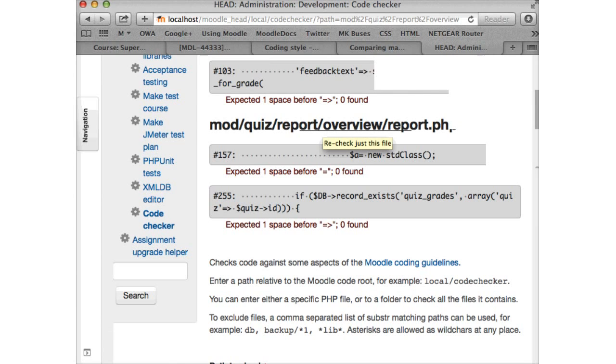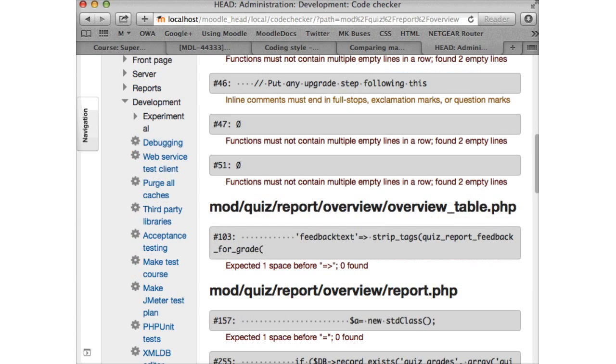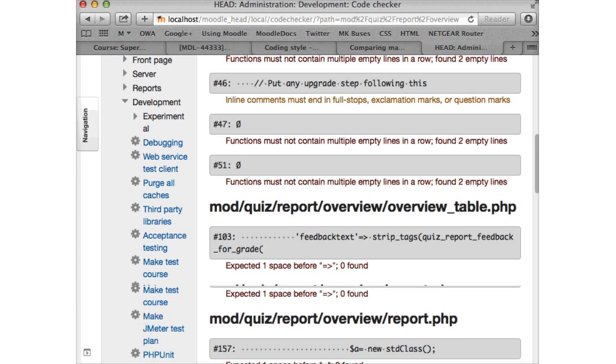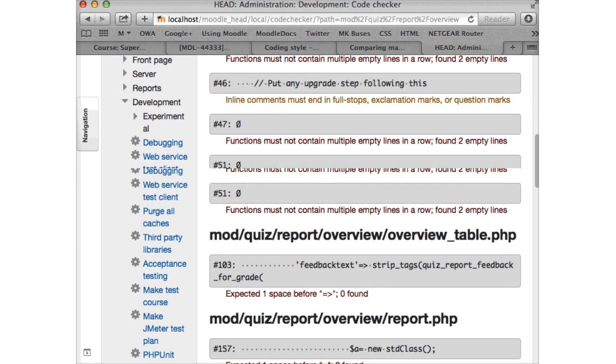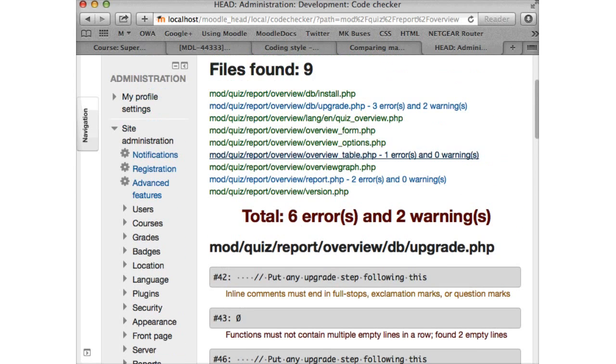But I want to point out that when I was working on that bug fix, I just changed one line of code. It would actually have been bad if I had gone in and fixed all these coding style problems, because those would have been irrelevant changes. And then rather than being a one-line change to fix the bug, it would have had all these other unrelated changes, and it would be much harder for someone else to understand. So if I wanted to fix these coding style problems, it would be better if I did it as a separate commit. But anyway, it's actually good that there were some problems here, because it shows you the kind of things that get picked up.